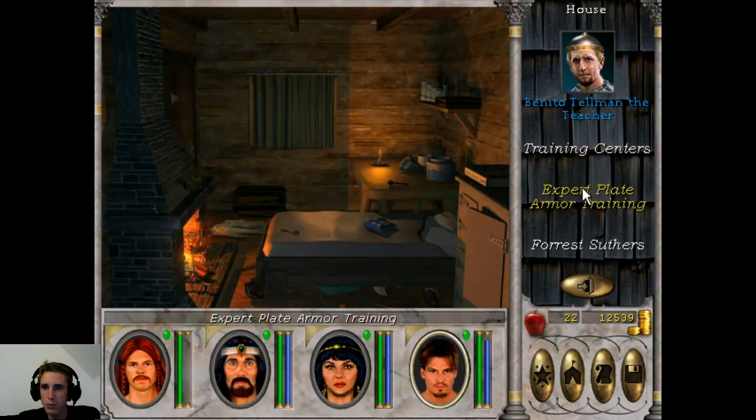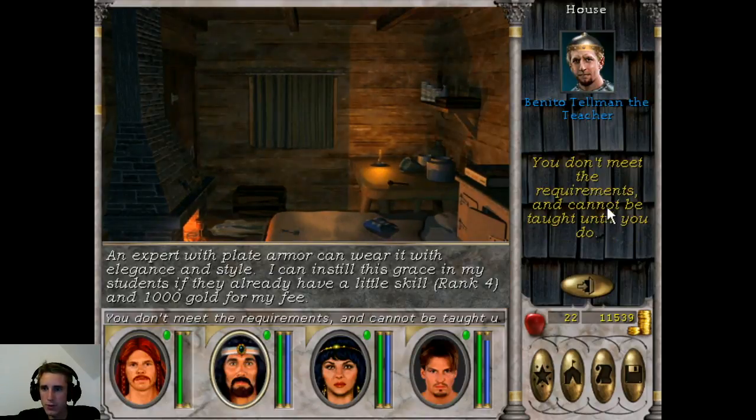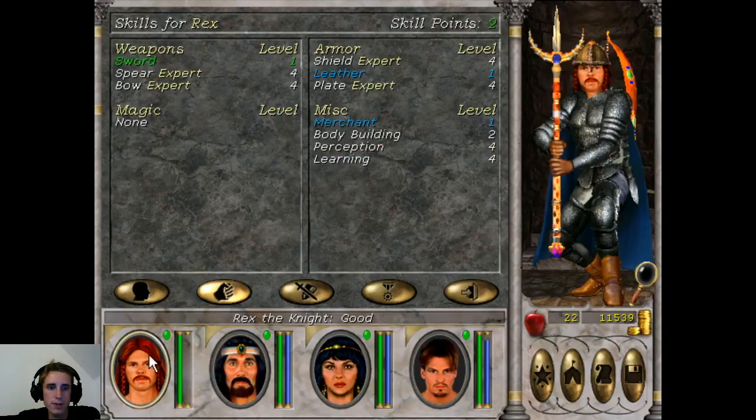And expert plate armor training, that's for him. Yes. And that's not for him. Not yet, not yet, not yet. He only got 2 in it, so that's fine. So let's see what we miss. We miss... we got expert and shield expert, plate expert, then perception and learning expert.